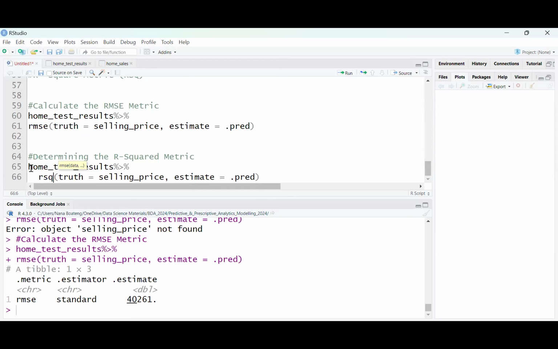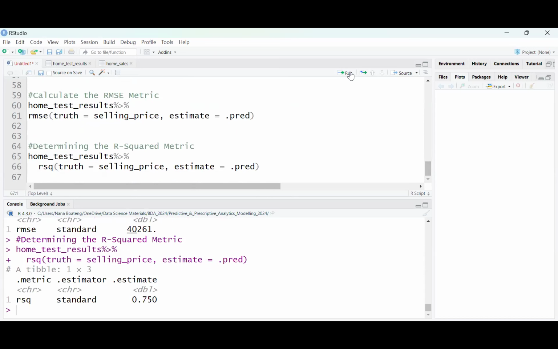So when we run this, the RSQ is looking at a situation whereby the nearer your value gets to 1, the better your model. So it's not like the RMSE. Here we have 0.75, which is quite good, towards 100%. So our model is doing 75%.